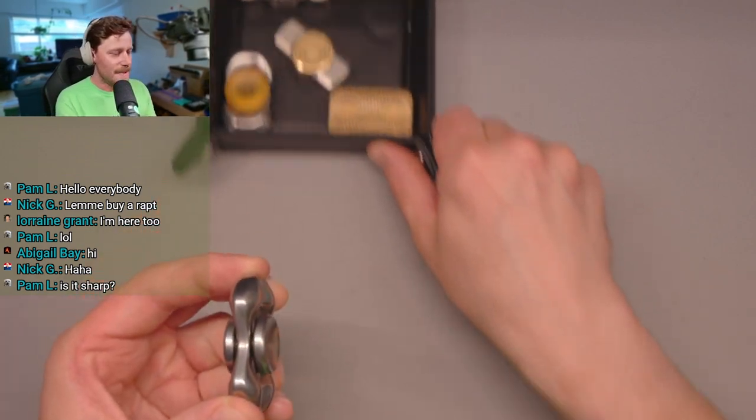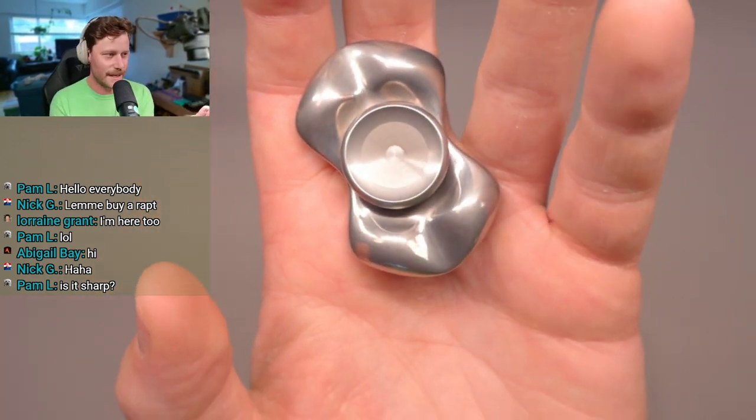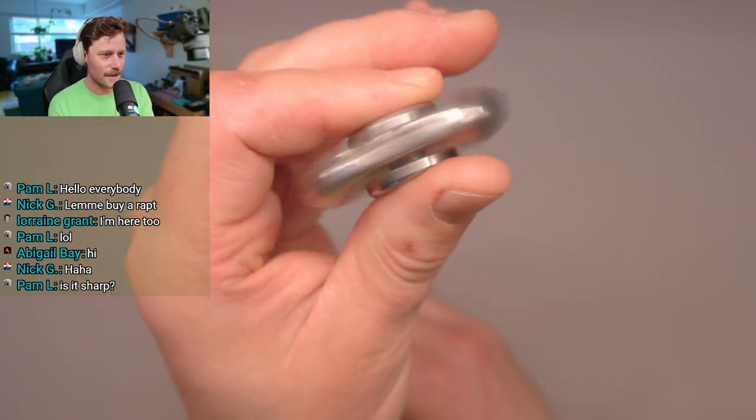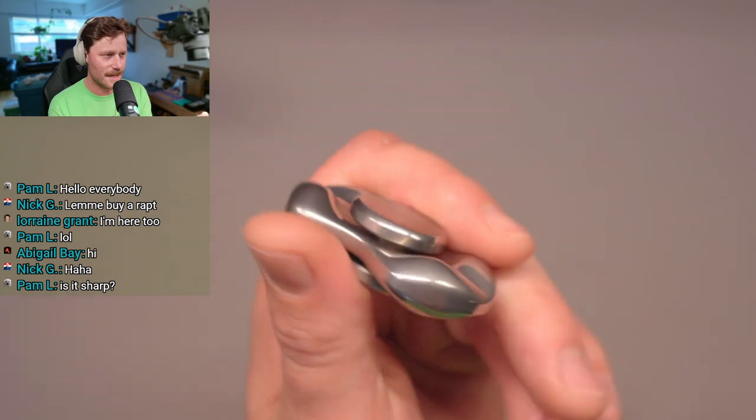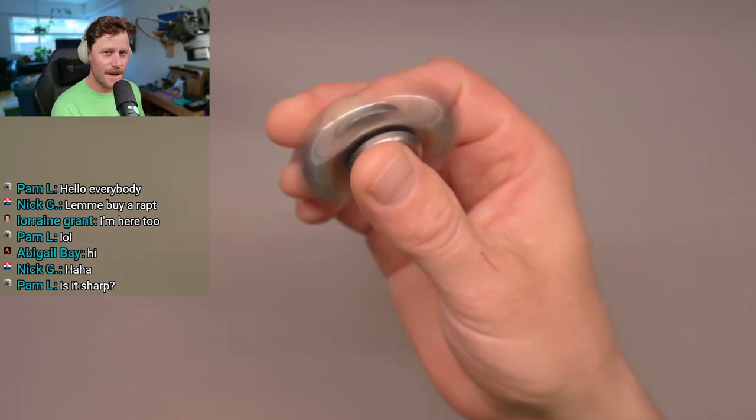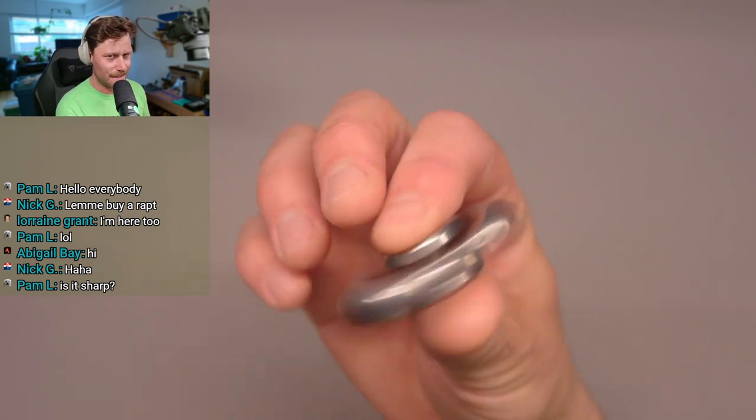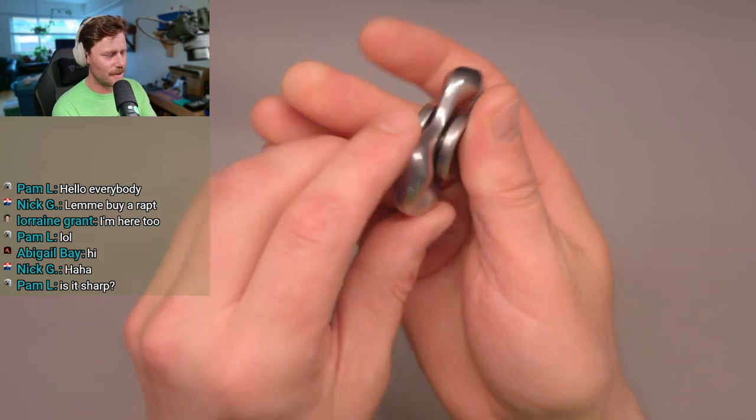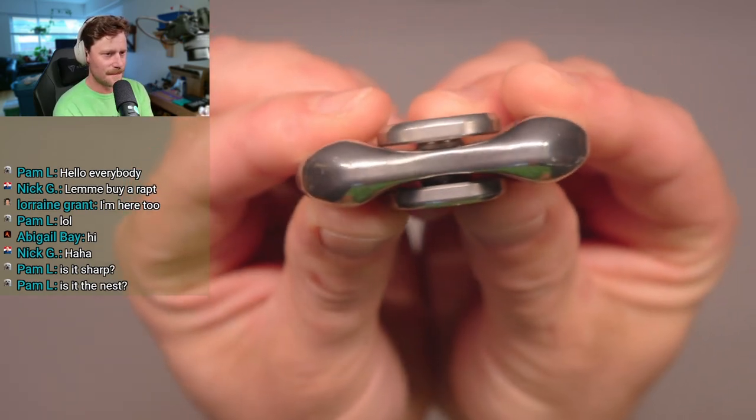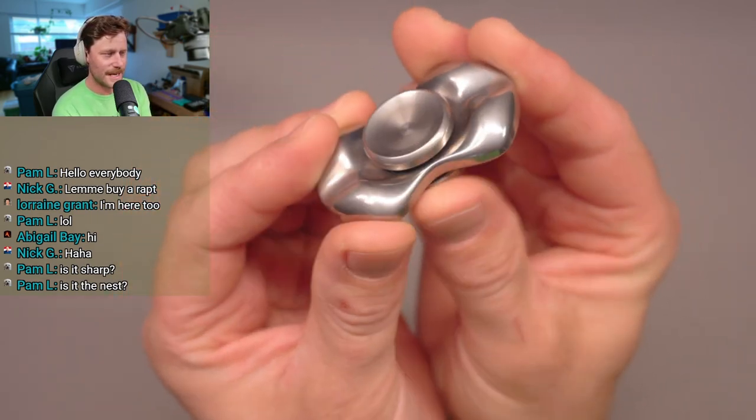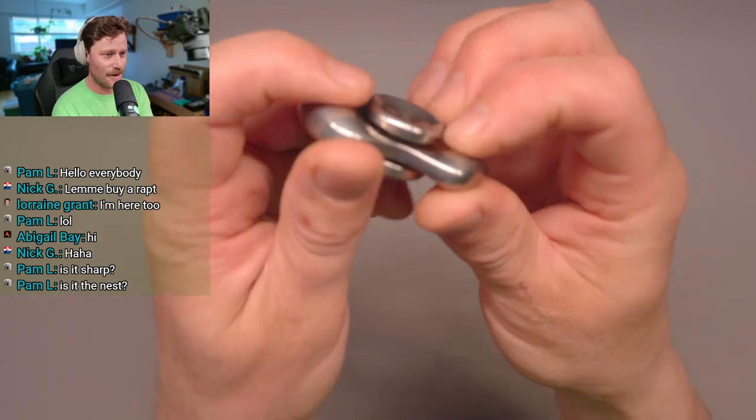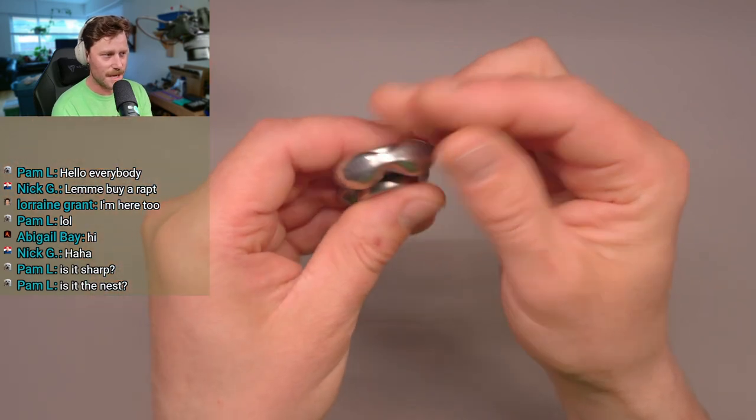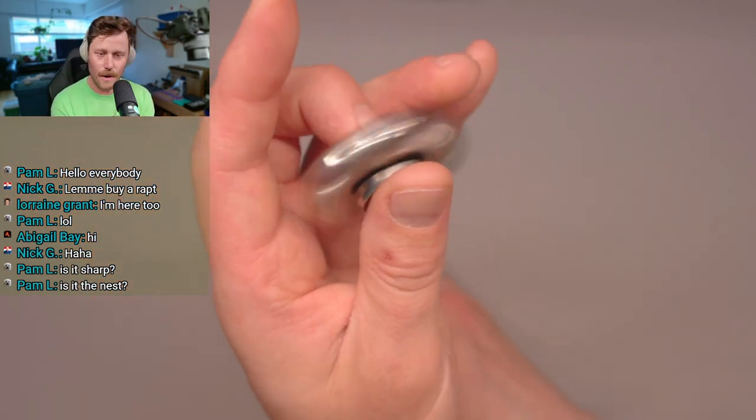Next up, the dune. I have been neglecting the dune. This is a tungsten dune and it's got the tungsten sage grips on it. I struggled for a long time with the dune grips because they weren't really my thing. The ones that come with it, they'd probably be more of my thing now that I've learned how to just be better at spinners and stuff like that. But then they just weren't doing it for me, but these ones, oh my Lord, you still have to shim it. I do have a millimeter shim in there because it's a hard one to get buttons for. It's got all these ridges. You have to fit a button in there. You have to have it not touch. So if I didn't have the shim, it would just be rubbing all over the place.